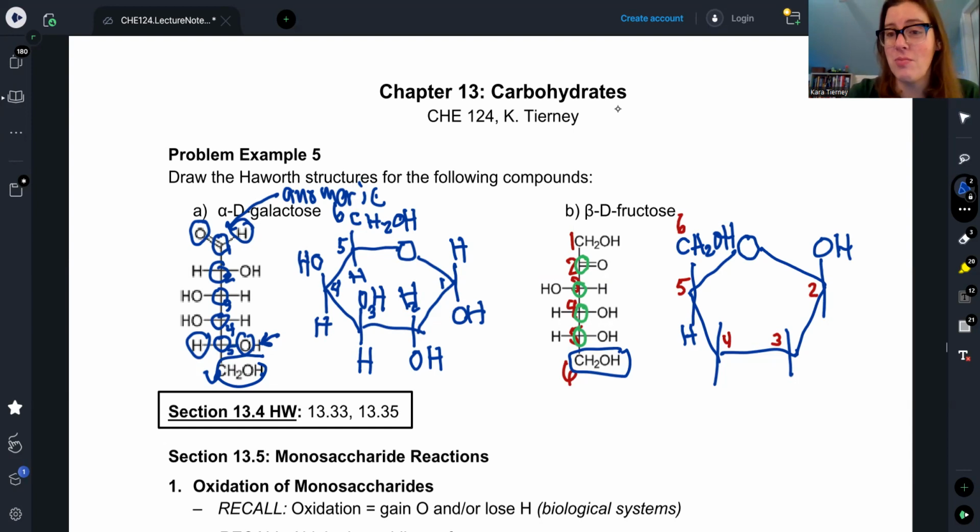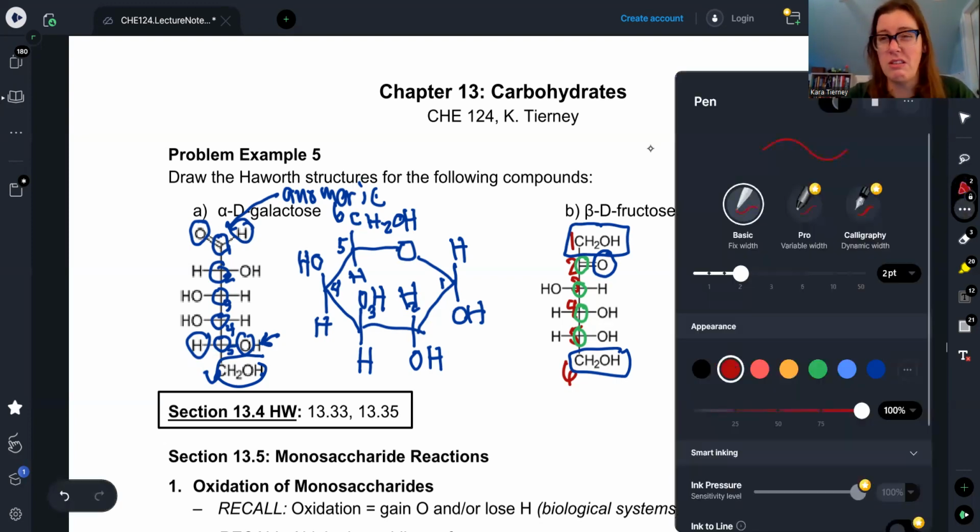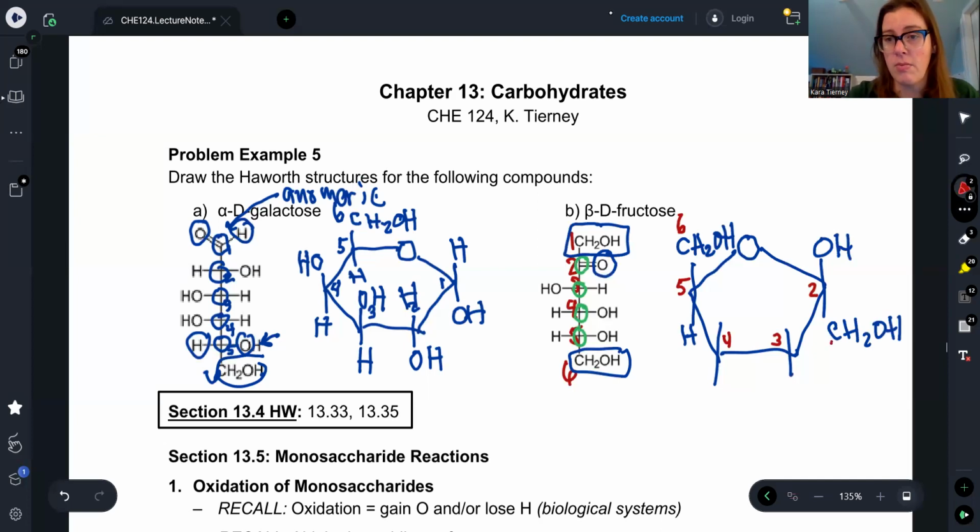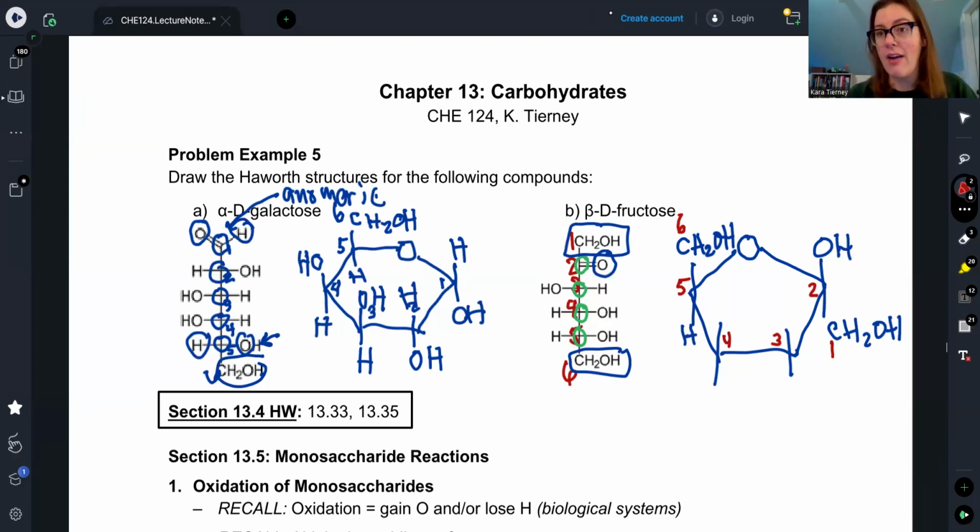So our OH group on carbon 2, that's coming from this double bond O. Now, the other thing that's going to be coming off the bottom here, that is everything that's on top of your ketone. Okay, so that's going to be this CH2OH, the carbon 1. That's going to go on the bottom here. And that, if we were to then number it, which isn't necessary, but just so you can see where all 6 carbons are, that's our carbon 1. So we will have carbon 1 hanging off when you have a ketose. It's an H when it's an aldose.